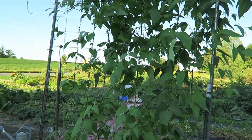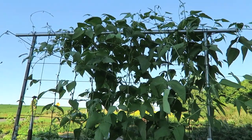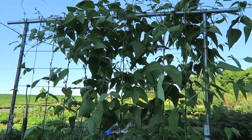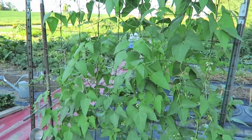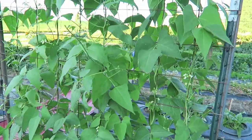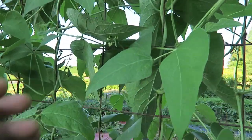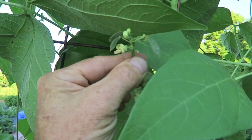Here's a T-post trellis span with lima beans. You can see the crossbar extends out in the Y holders up there. I have extensions — this is another tall one, nearly eight feet tall. Lima beans will come up; there are no ripe lima beans yet but they'll be coming soon. You can see the little lima beans on there.